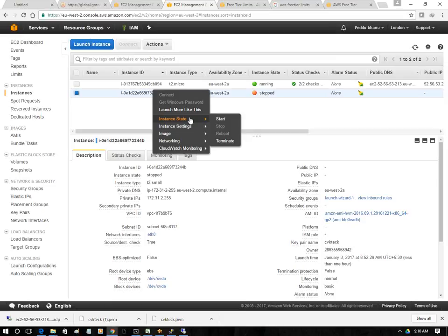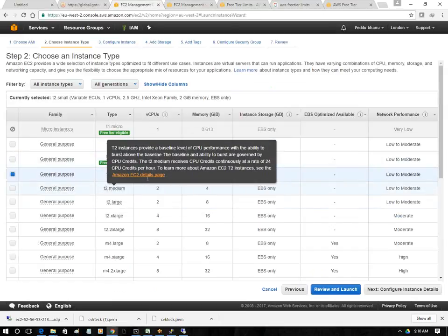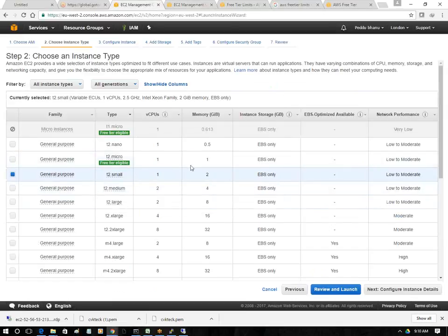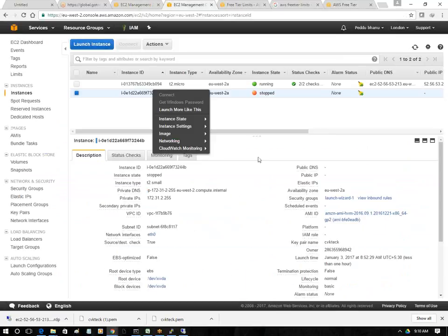From micro to small, the only difference is that it is upgraded from 1 GB to 2 GB. So go back here and you can start.